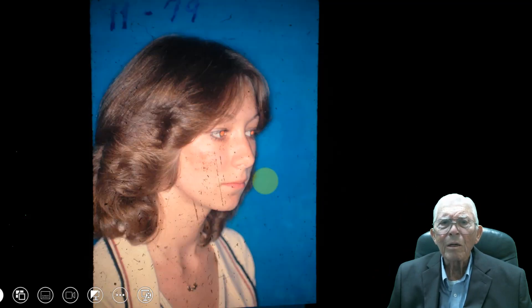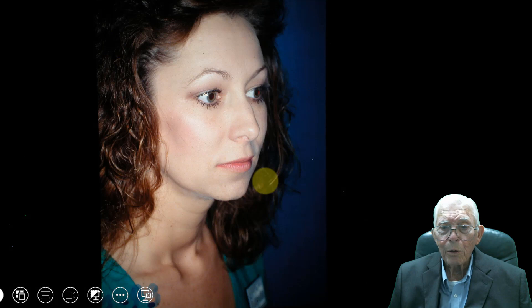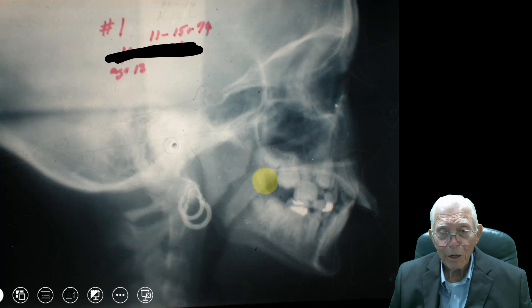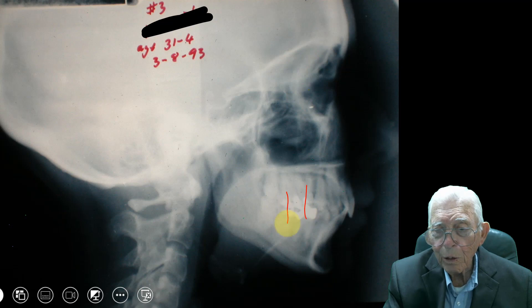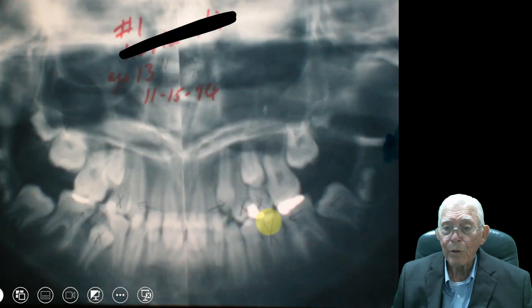Here she is around 1979, and there she is a little older in the 1990s. I'm showing you this to show you that you can do it — these look like tough cases, and they are. They take longer than usual. She was 13 in 1974, and here it is in 1976 and again in 1993 — holding up well. It looks like she's got six-year molars, 12-year molars, and wisdom teeth lined up in there. We took the bicuspids out but had room for the wisdom teeth.